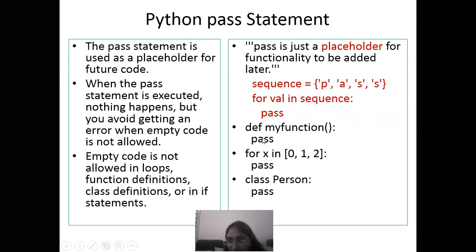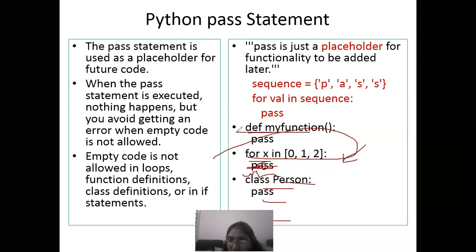See, usually if you don't give a pass, and you define a function and keep it, it will ask for the function definition, which must be there compulsorily, and only then can you start with the next code. Like that, an error will be there. For example, I'm giving a for loop, for x in 0, 1, 2. If I don't write this pass statement and I write some other statements and continue, it will show an error here, because the for statement has no body. Like that, the error will occur.